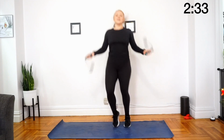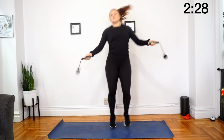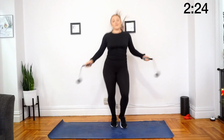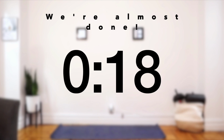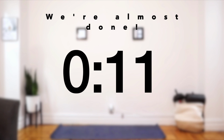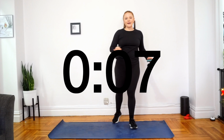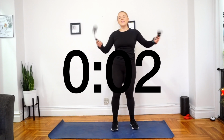Don't give up now. Honestly, the hardest part for me were my arms, and you could probably tell. I was much better in the other parts, which is totally fine. Just means I need to work it better. 3, 2, take 20 seconds. You're gonna go forward, back, switching your legs like this. In 3, 2, 1, let's go.